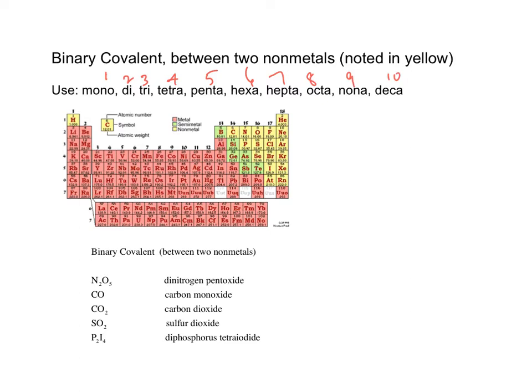So sometimes you don't have the A there. Sometimes it's just like dec, but sometimes you do have the A there. And so I'll show you a couple of exceptions as we go ahead here. So you still have the IDE, and that means that it's binary. It's just between two elements. So instead of, if it were ionic, we would call this nitrogen oxide or nitrogen 5 oxide, but it's not. It's covalent.